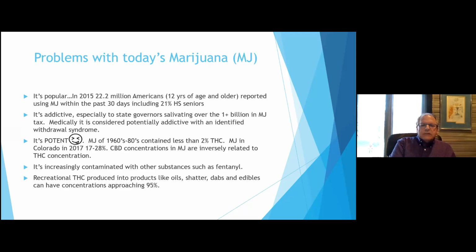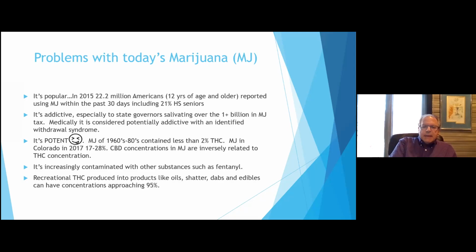Medically, it is now considered to be potentially addictive. It does have an identified withdrawal syndrome, so there are some problems there. One of the big problems with today's marijuana is it's very potent. I mean, back in the days when I was young and maybe smoking marijuana, I won't say, of course I was. Anyway, it contained less than 2% THC. Marijuana today contains anywhere from 17 to 28% in the state of Colorado. CBD concentrations in marijuana are inversely related to the THC concentration. So the higher the THC concentration, the lower the CBD.